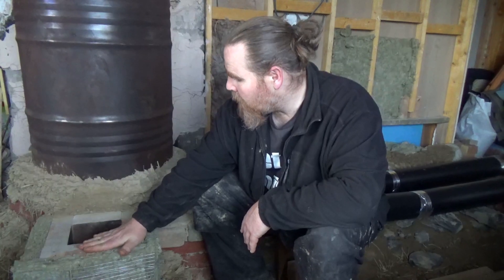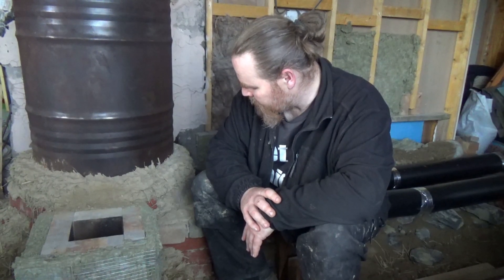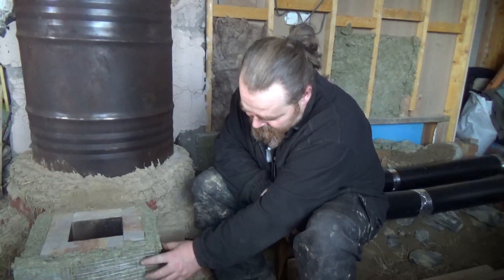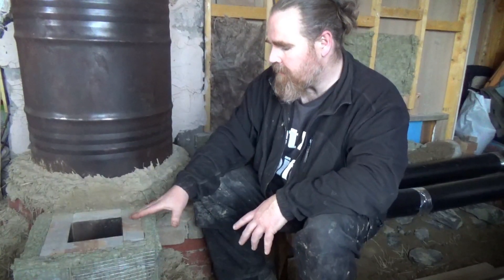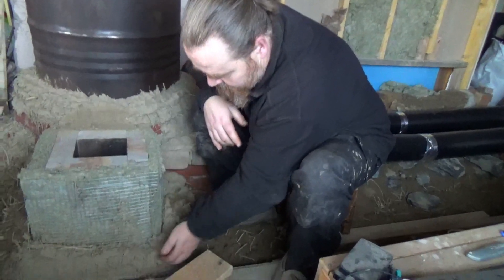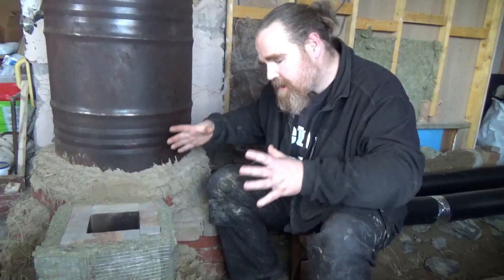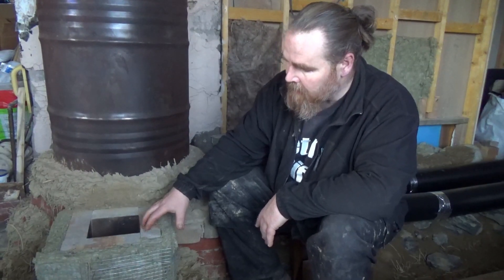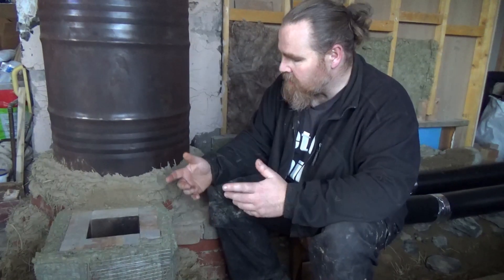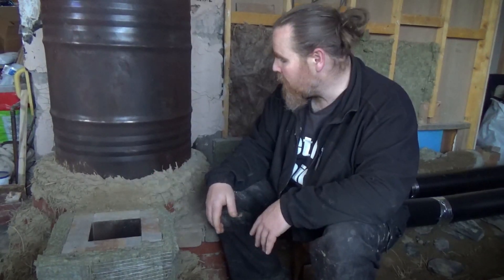Yesterday we burnt this thing for 16 hours straight and these bricks up here did actually get hot. But it takes quite a burn for them to get hot to the point it's a problem, so I'm not overly concerned about expansion. So what I'm going to do is cut this insulation and the steel mesh cage down a few inches, cut back the insulation. And then when I do the rest of this cobbing, as I bring it up, that will come in and surround the other three bricks and supply a little bit of sideways support. And because it's going to be warm and running while that cob is still moist and in place, it is just not an issue. It shouldn't get any cracking. And even if it did, having built it, I'm really not concerned about the repair.